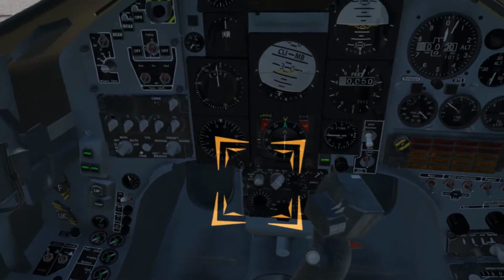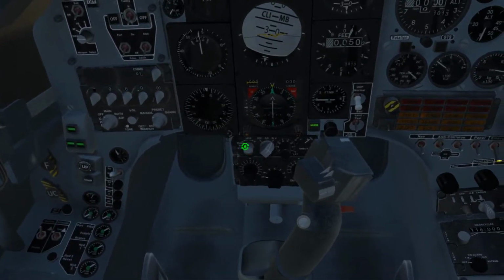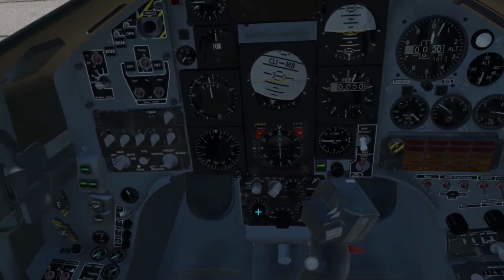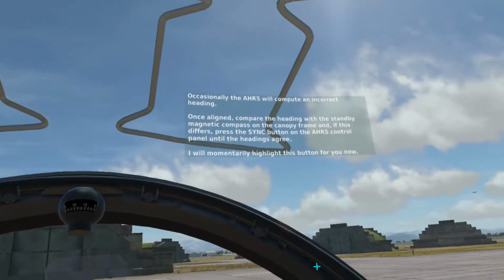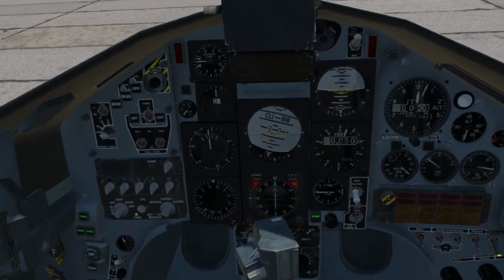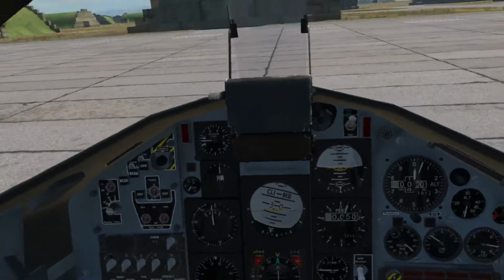Oh right, push the sync. It's on the heading there. I see it. Well, that didn't do anything. Maybe we have to wait for it to align before we do it. He said 3 minutes, didn't he? Hopefully these little red flags will disappear and then we should be pretty much good to go.